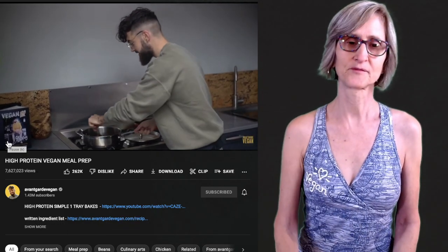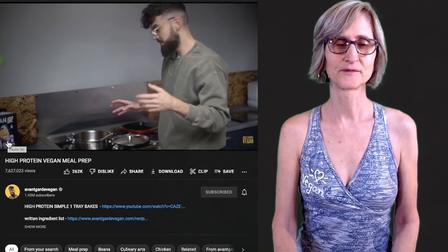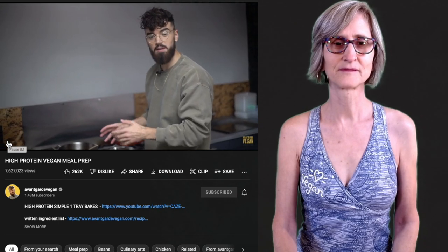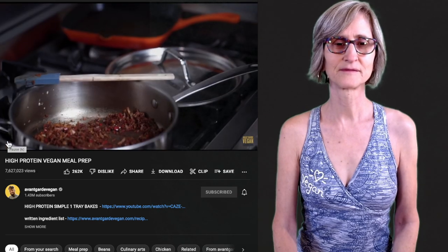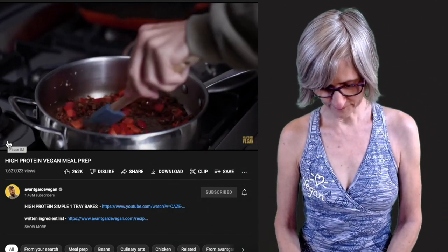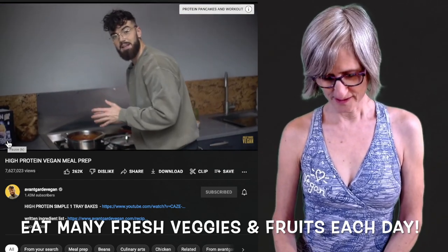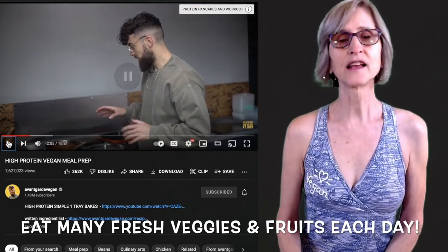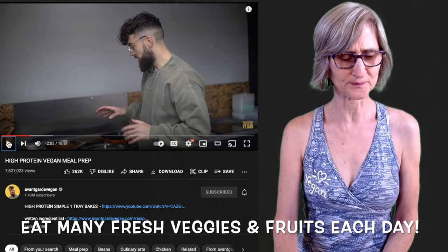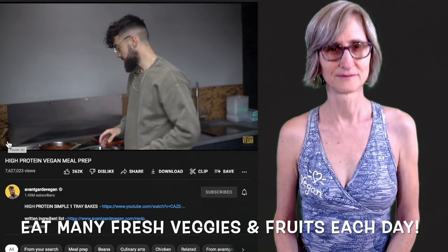Just allow this to cook for a couple of minutes before we add all the rest of the ingredients. I don't want this to be your typical boring meal prep — I want to get some flavor in there. It's really simple to do. Add one cubed red pepper. Red pepper, check! Add three cups of chopped tomatoes from a can — I like that he said 'from a can,' we've got to be realistic here, that's no problem. I'm going to let that cook for a few minutes and then we're going to add the beans and all the vital nutrients.